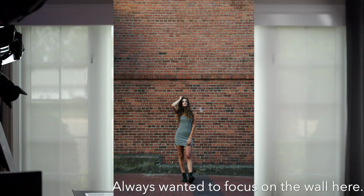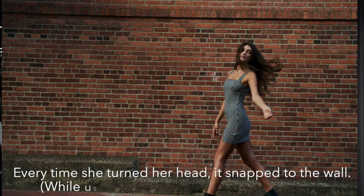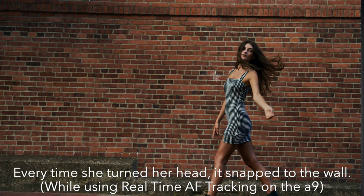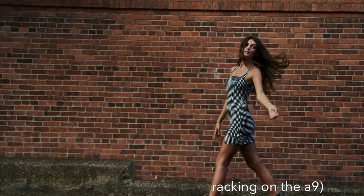But, caveat here, I found that the eye tracking and face tracking and real-time autofocus is less reliable in this lens. Even less reliable than it is in the 70 to 180, where it's fine but not great. This one, I find that face tracking and eye tracking can often get confused very easily. I don't know what's going on there. It's a little bit frustrating, but if you're just using point autofocus, this is a phenomenally autofocusing lens, works great in backlight, low light, all situations.